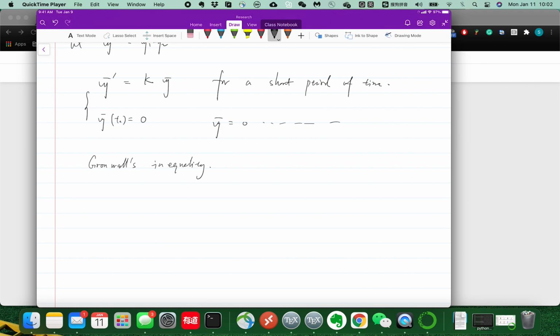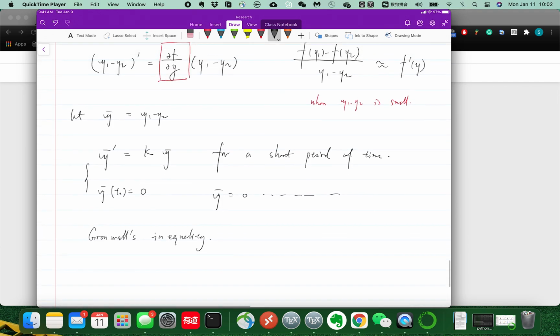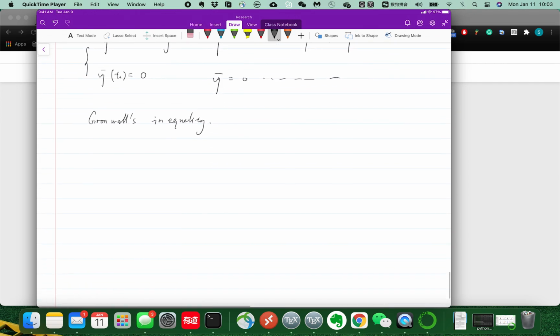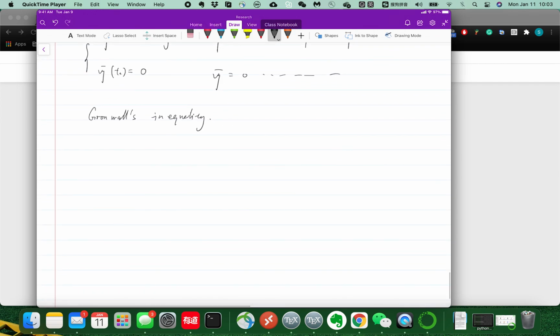But for now, we kind of show you the idea that partial f partial y is involved. You're trying to basically make sure that if y1 minus y2 is small, then the change of y1 minus y2 is going to be small. Therefore, initially close will make sure that your difference won't grow too quickly. Therefore, initial no difference will give you no difference as time goes by. All right. So that's what we have for existence and uniqueness.